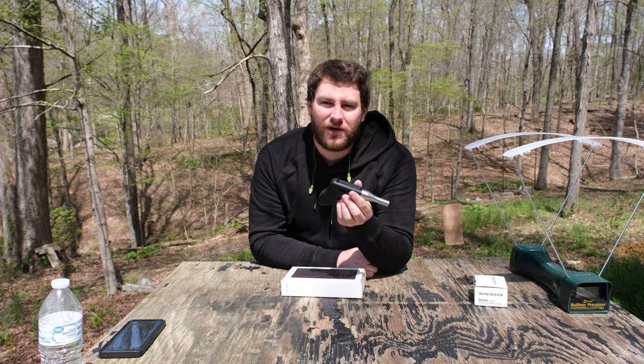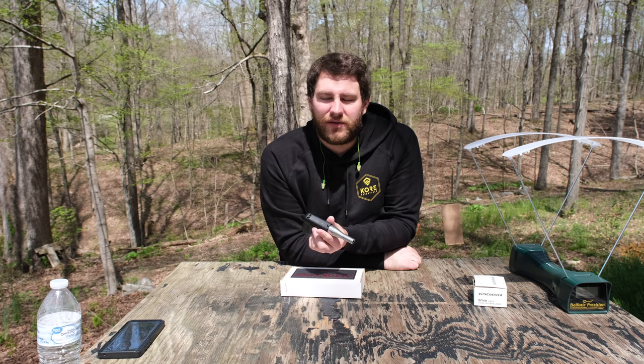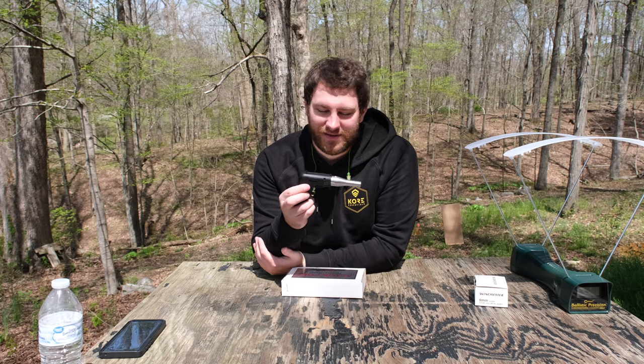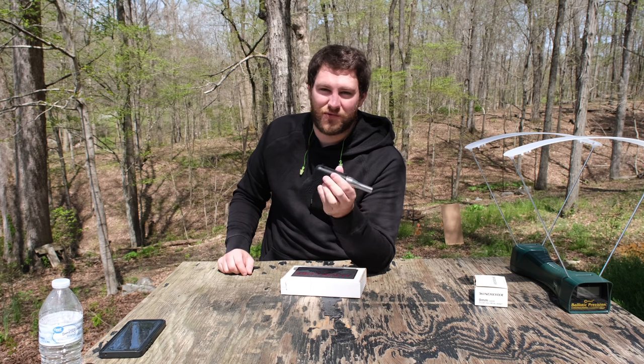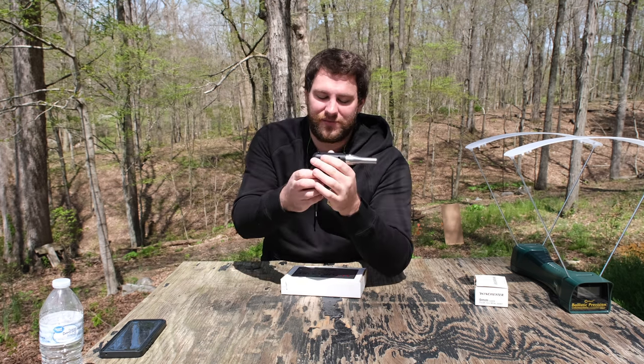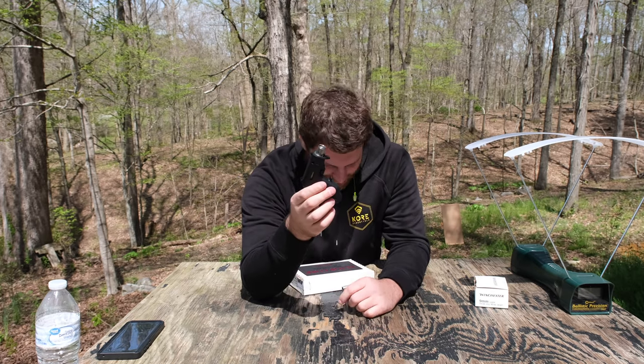This is a really unique gun — there's nothing really out there like it. There was a gun made like 30 to 60 years ago that was kind of like this. It was a single shot, but it was made specifically for the FBI. This is just a plastic frame with a stainless barrel, which means it's not going to rust. I've dropped this gun three times today and it's still together. It's really awkward — the front is so heavy it just wants to fall forward, and the grips aren't that good. It has a threaded barrel. Here's the receiver — just a plastic receiver with stainless steel internals.